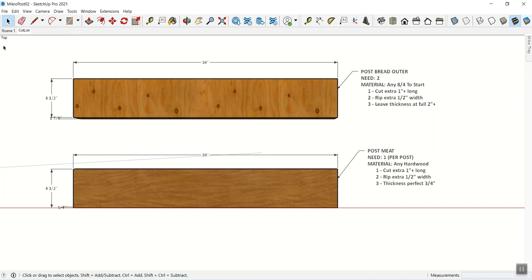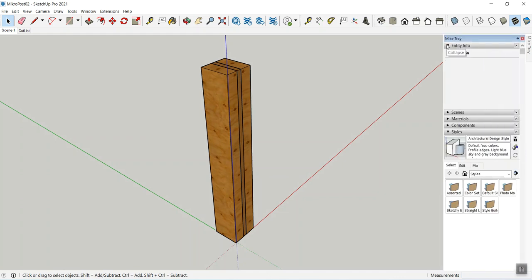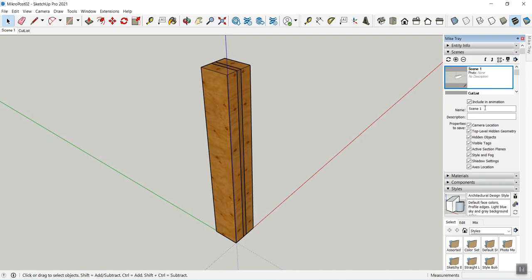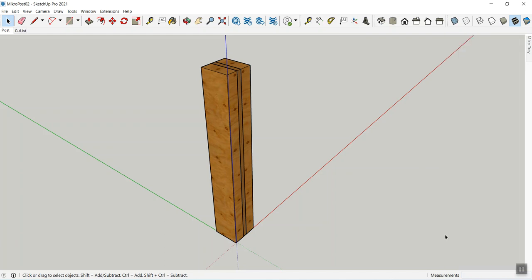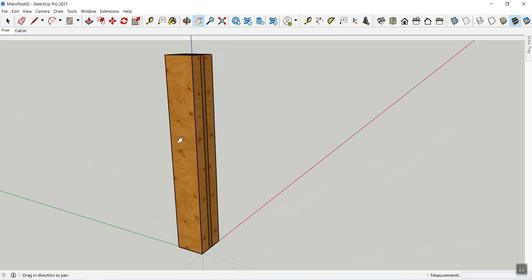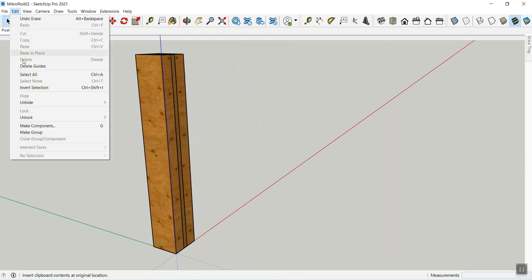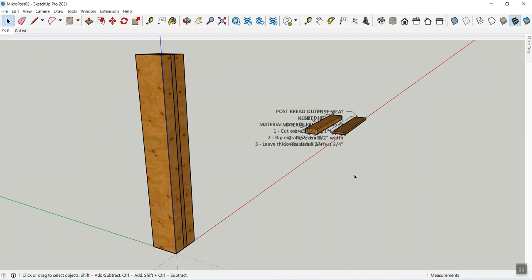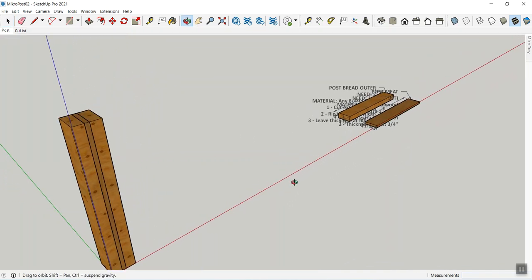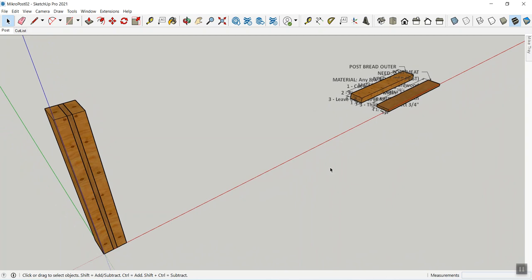So CutList, looking good. Scene 1, which is the post, I'm going to change from scene 1 to post, and then enter. And so that's good. That's just where I'm going to cut it off as far as the cut list goes. And then just so I can see what's going on here, I'm going to do a view, hidden objects. Nope, I don't want that one. I want edit, unhide all. And there, now I have basically what's going to show up on an image that I'm going to save for something else. So there we go.